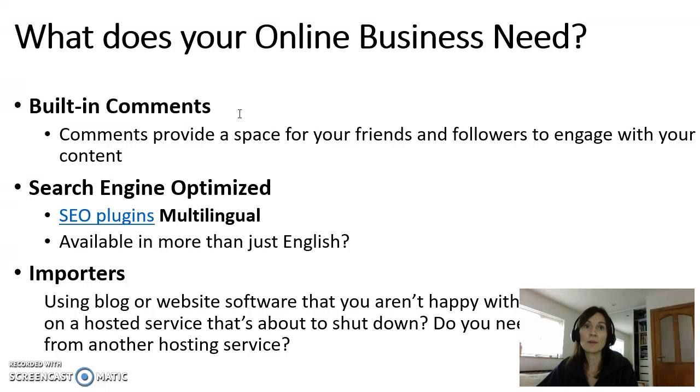Search engine optimized, so SEO plugins. This is what allows you to be searchable on search engines such as Google or any other search engine. So some of the plugins will allow multilingual searches. Do you need to be available in more than just English? Not for the purpose of Jones's Photography. And to be honest, SEO we're not going to use as part of Jones's Photography case study. That will be probably case study 3.